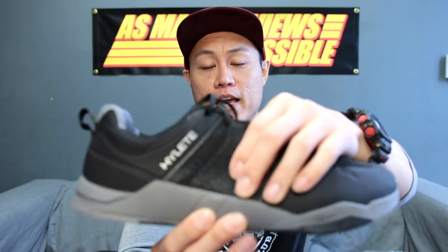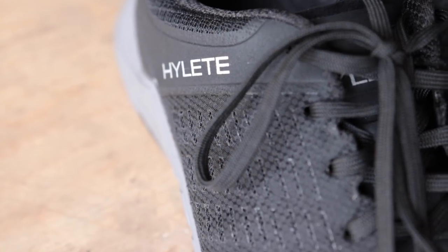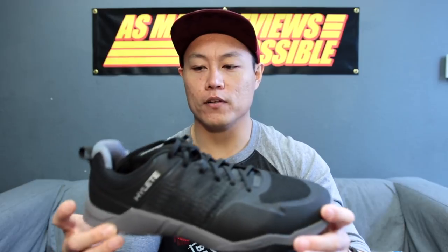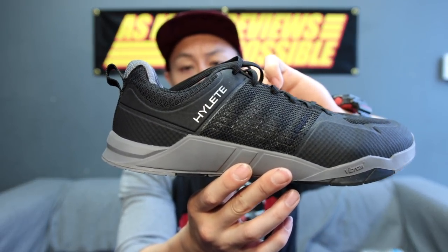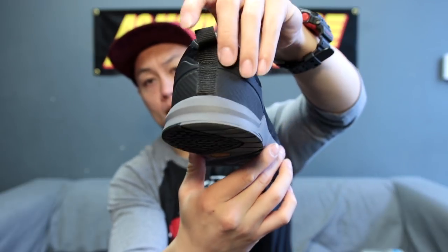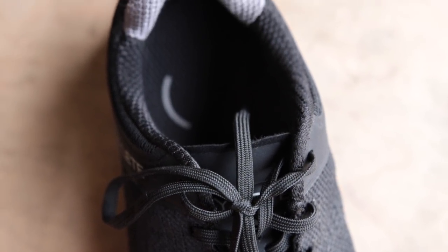The upper construction uses a couple different types of meshes. There is a ballistic ripstop nylon mesh in the middle of the shoe to protect against rope abrasion. It comes out to a more breathable, softer mesh at the toe box that has a thermally welded TPU overlay around the toe, which is somewhat flexible but also gives the shoe a lot more structure. That also carries on around the ankle collar. There's that same thermally welded TPU overlay that acts kind of like a heel counter. The tongue is a really light, flimsy tongue reminiscent of the Met Concierge shoes — not my favorite.